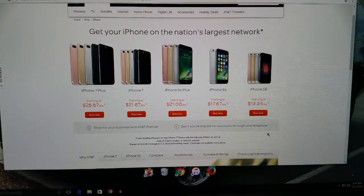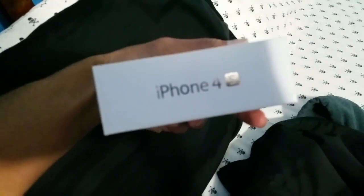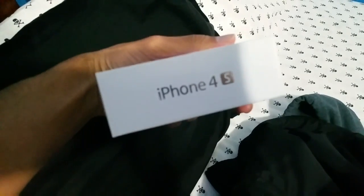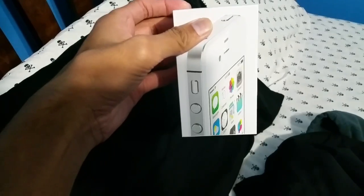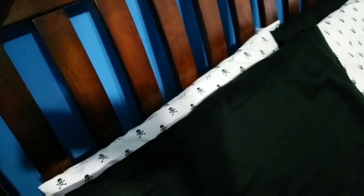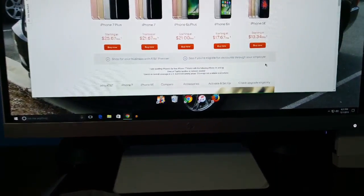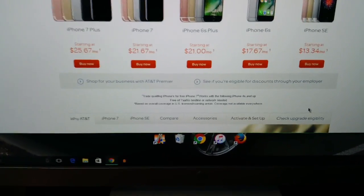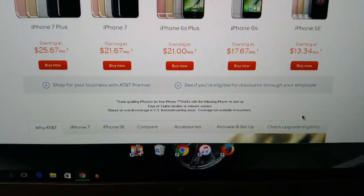I was actually about to send my thing in right now — I'm not even lying. Because I'm going to show you right now. I actually have the iPhone 4S in my hand right now, and I don't need it anymore. So I'm actually going to send that in to get an iPhone 7 — just a 7, like a 32 gigabyte black. And yeah, it does work guys. Hopefully it does work, because that's what they're saying — no tax or anything, no contract needed.